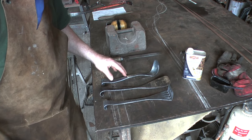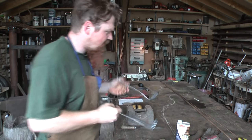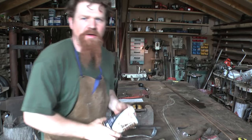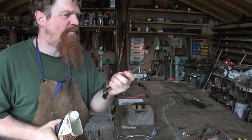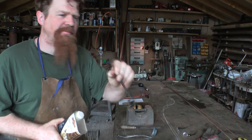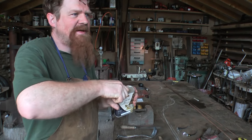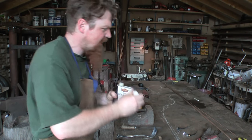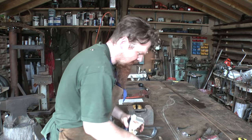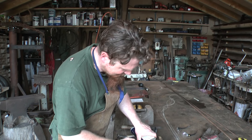There we go. That's pretty much it then. I'm going to coat them. I'm going to go with beeswax this time. Last time I baked on olive oil and then burnished it off again with this, just as an experiment. I don't think it really matters all that much what it is, as long as it's some kind of oil or wax. Well, food grade oil or wax, let's say.